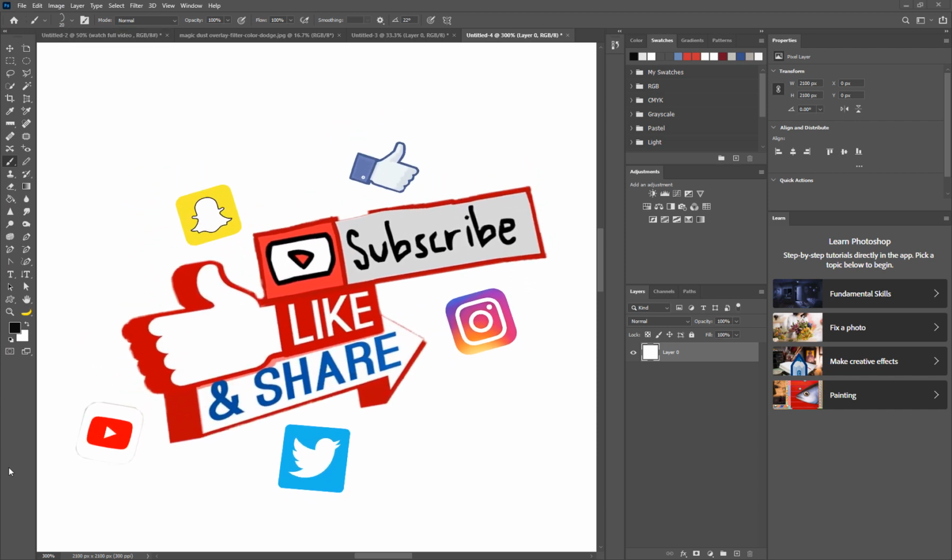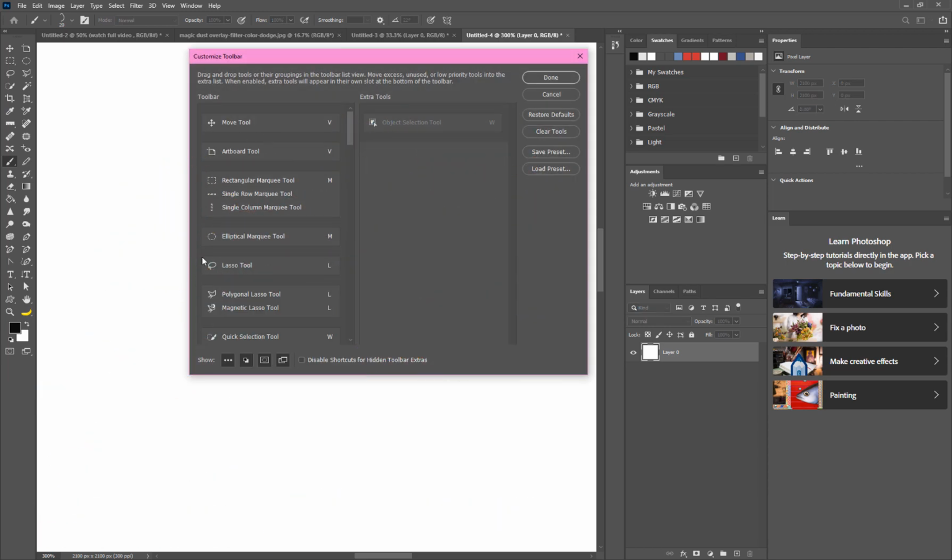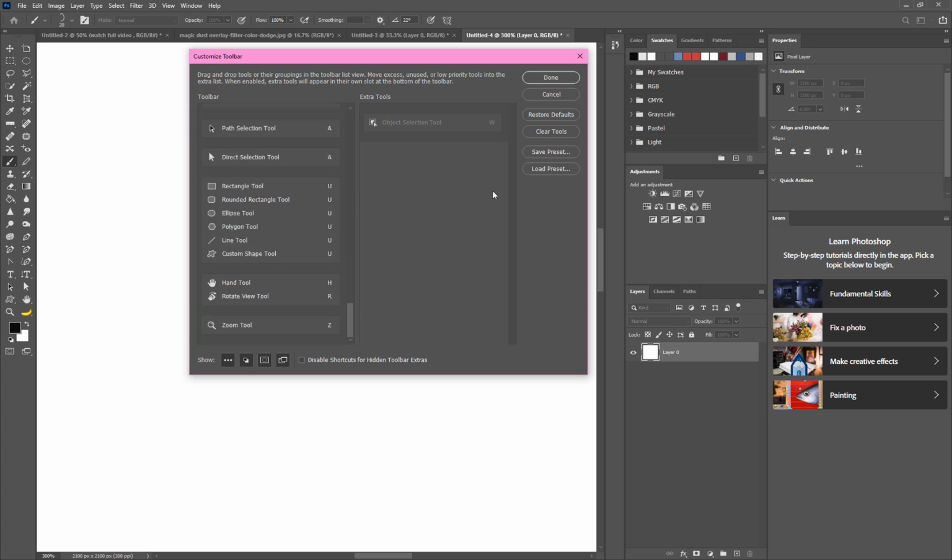Now, if you don't have the banana toolbar and you didn't watch that episode, what you can do is add any of these tools by going here, Edit, and then going to the toolbar, and then just add these toolbars as so, and then save the preset. And then you can also load that preset into your toolbars here. And it's just basically dragging it over. Okay, so that is that.